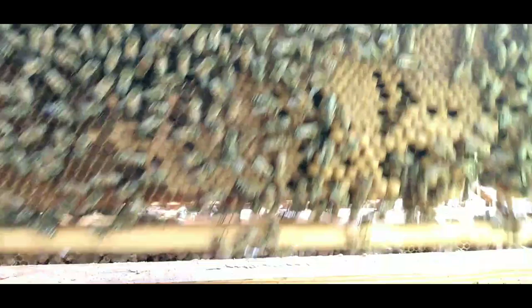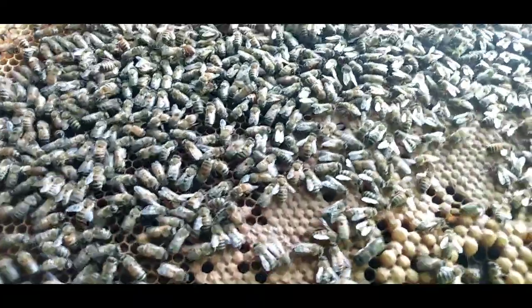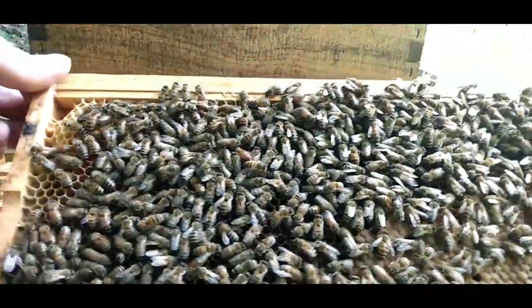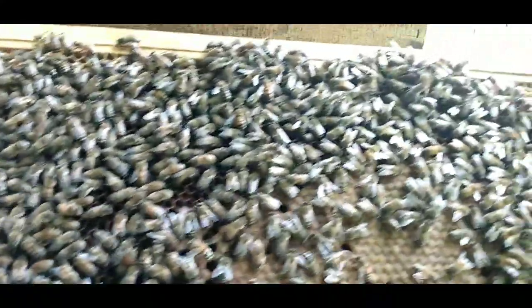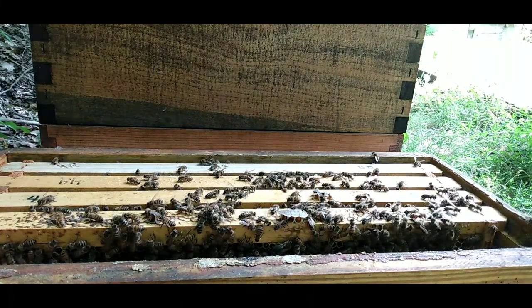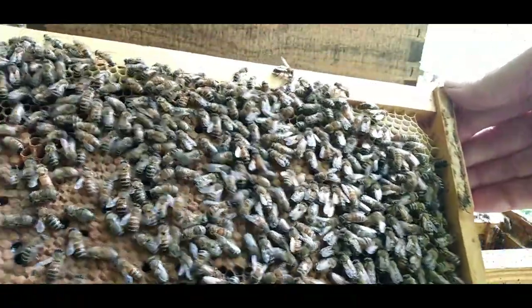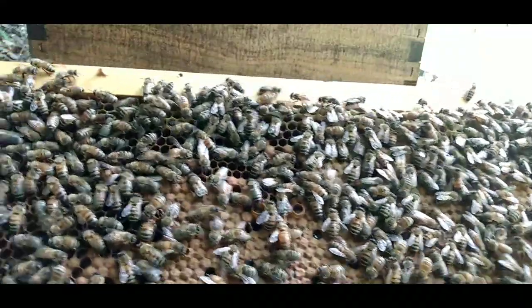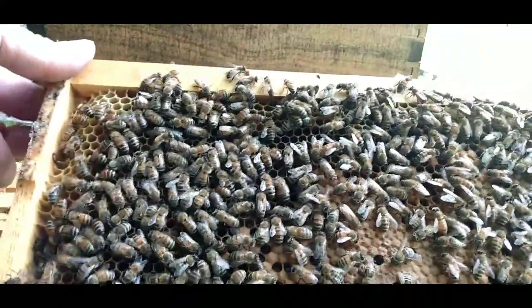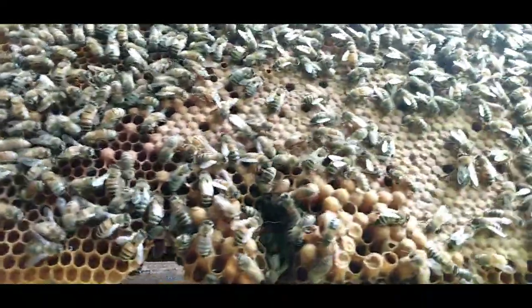But this isn't any of the artificial insemination queens — these were just virgins that I bought off of them. But you could tell the queens — they look like Carniolans. I mean, the top half of their abdomen is like jet black and the lower half is kind of a gray looking. And I think this is one of those queens, just a really good example of a Carniolan.